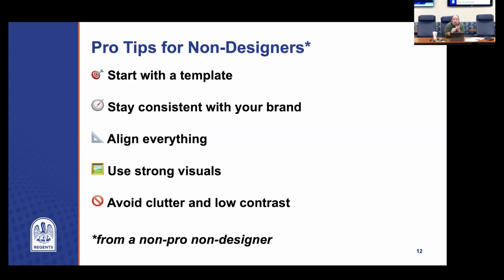And then avoid clutter and low contrast. Low contrast, again, is anything that is too bright that can't be read, or if you're putting gray on gray, black on gray, gray on black, it's hard to read. So you want to make sure your background is either dark and your text is white, or your background is white and your text is dark.